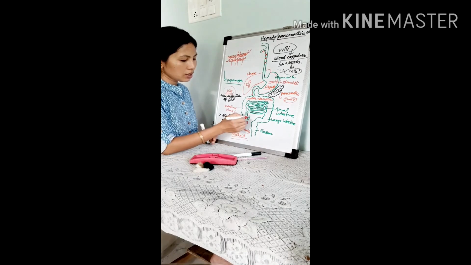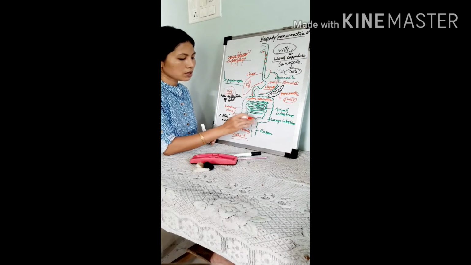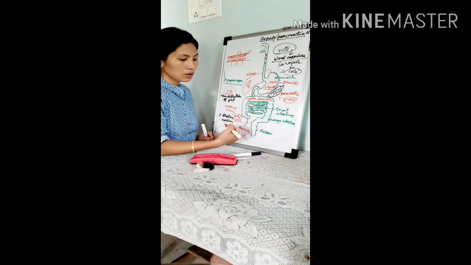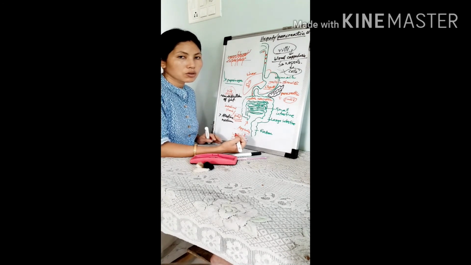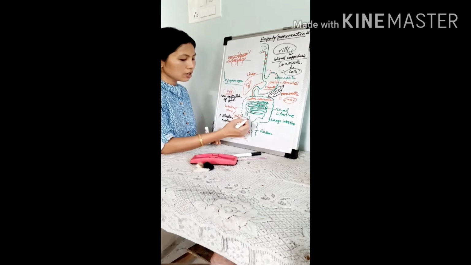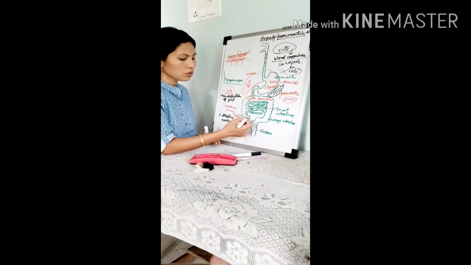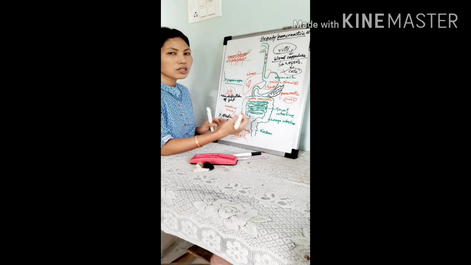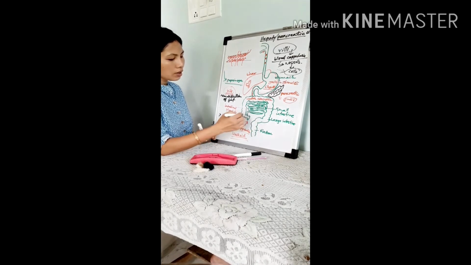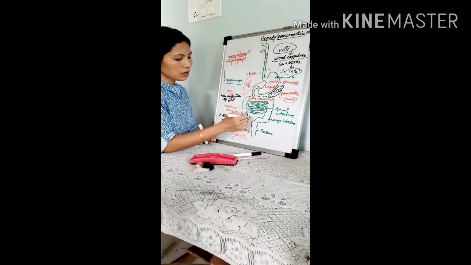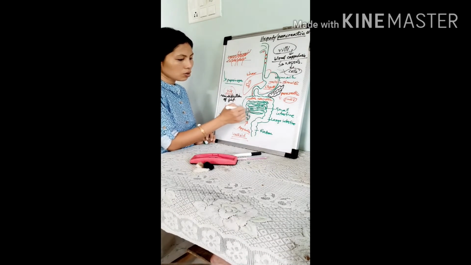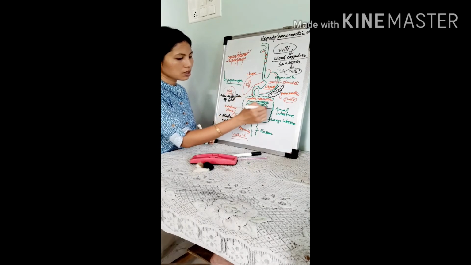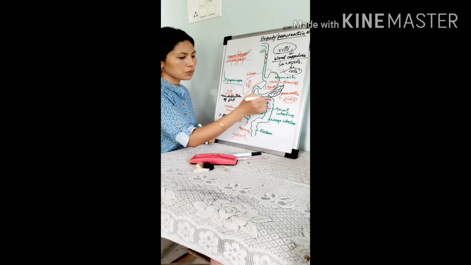So when it catches some infection or there is some problem, the disorder called appendicitis, then this appendix is surgically removed. So this has no role in digestion. Even if it is removed, it does not cause any change or effect to the digestion, right? It is one of the extensions of the small and large intestine. The main function of the large intestine is to absorb water.